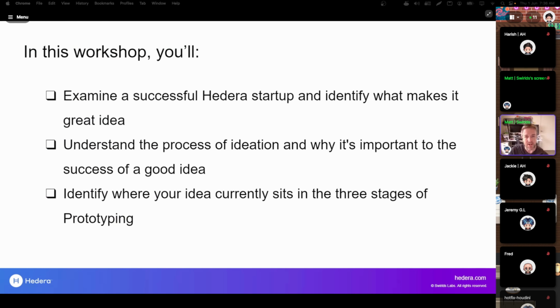Okay, so this session is all about ideas. In this hackathon, you're going to be asked to present an idea that you've ideated, validated, and iterated as well. In this workshop, we're going to explore a successful project on Hedera and work out why it's a good idea, so that you can create a great idea as well and explore one during this hackathon. The whole point of this hackathon is to support you to build amazing projects on Hedera. And so I'm going to help you to make sure that you can communicate, and how you communicate, that idea and explore it as part of the projects that you build. We fundamentally want you to be successful in your endeavors throughout the hackathon.